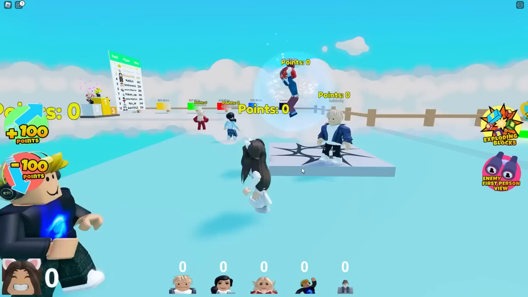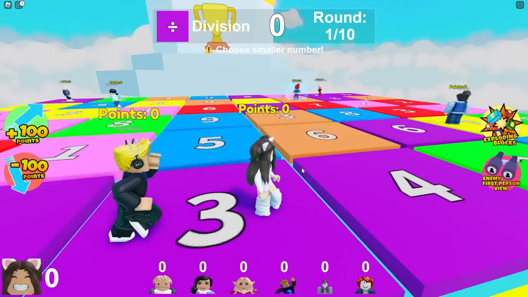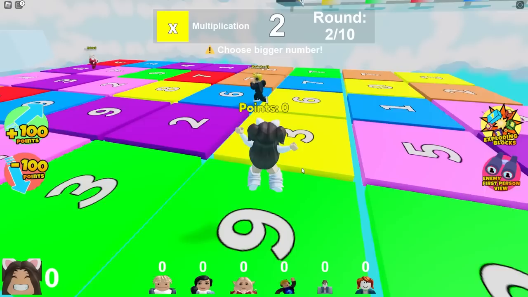We're really using our brains today, Jimmy. Oh, division. True. Division. So we need to go on division, and it's purple. Oh, so it says choose a smaller number. It gives you a little hint. And multiplication, pick a big number. Nine. Oh, yeah, it does. It gives you a little warning.